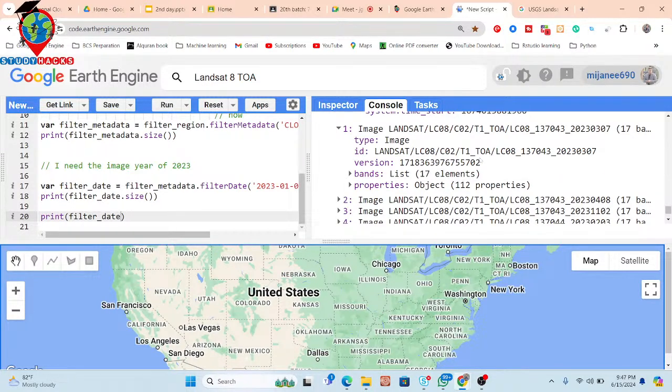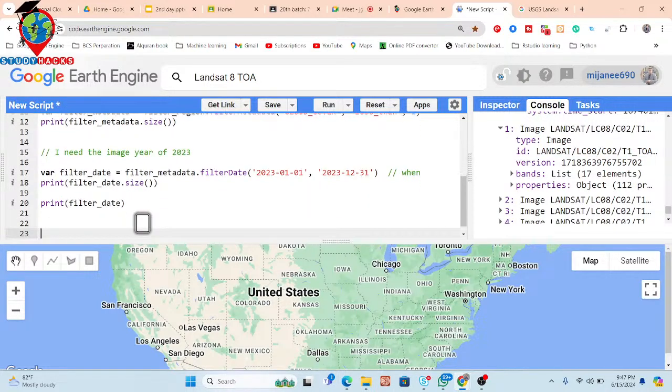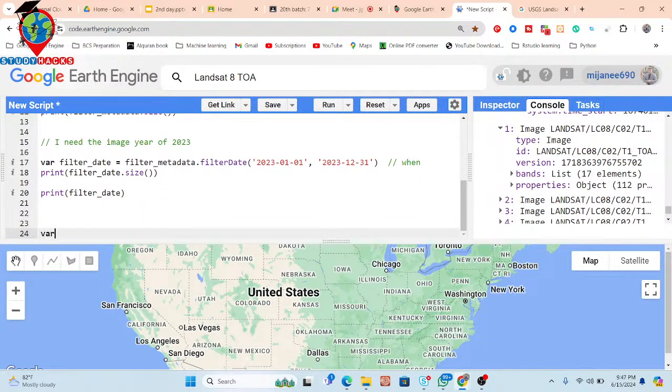We just add this image. I simply copy this ID for this second image, which was captured on 7 March 2023. After copying this ID, note that it's an image, not an image collection. So I take a variable, suppose the variable name is image.